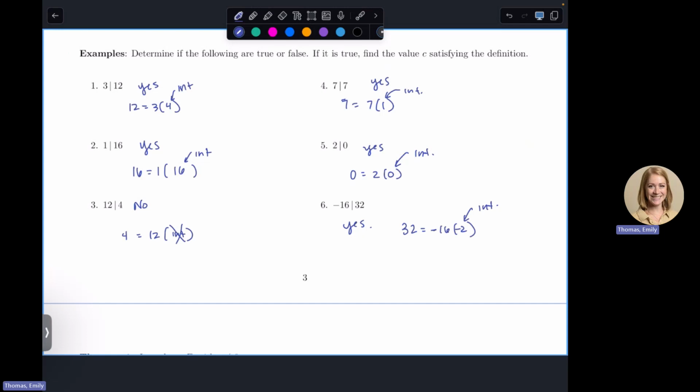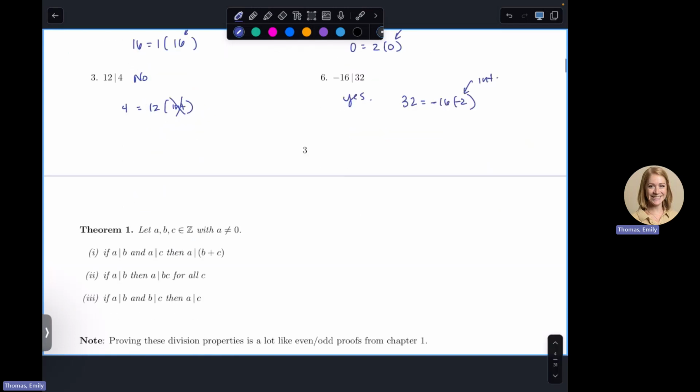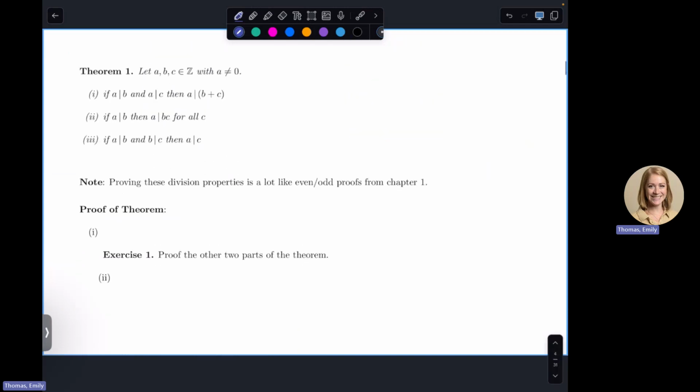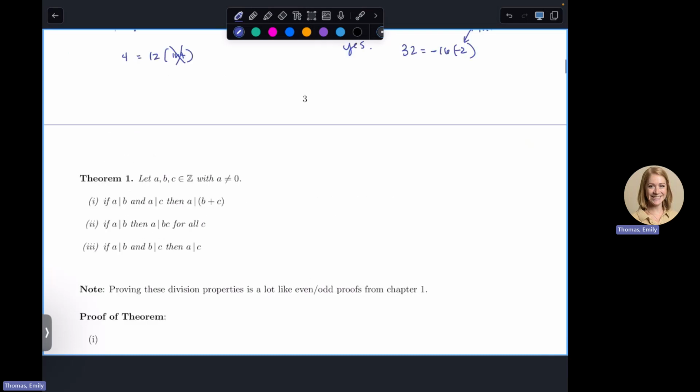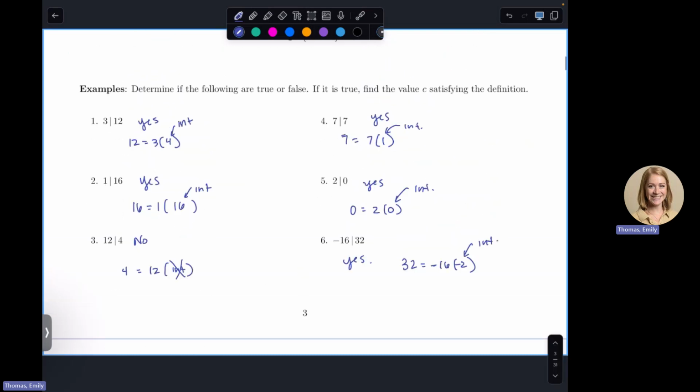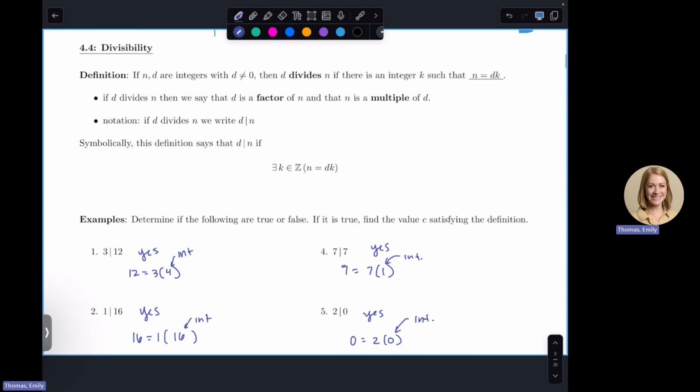Okay, what do we think so far? Feeling comfortable? So the bigger number is always going to be on the right side of the bar. Correct. Think about it as D divides into N, right? So yes, D is the smaller one that goes into N evenly. By evenly, I mean without a remainder, as an integer.